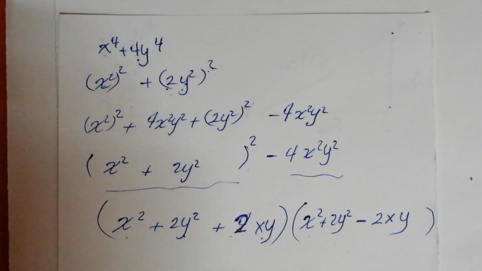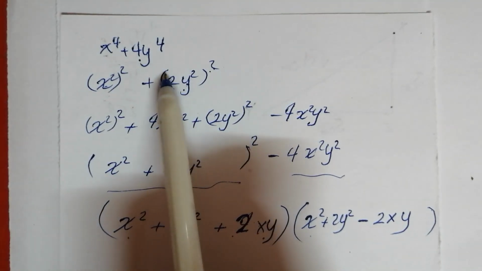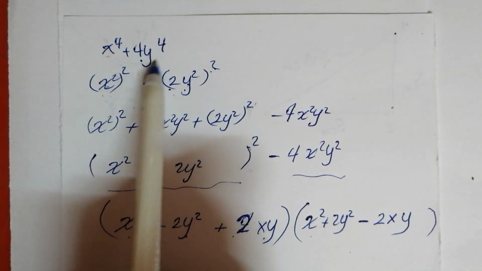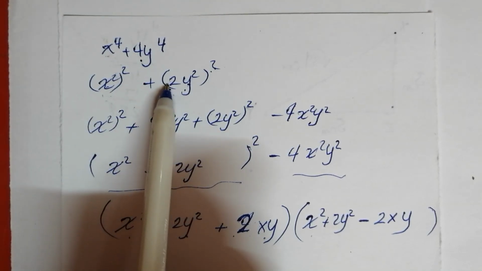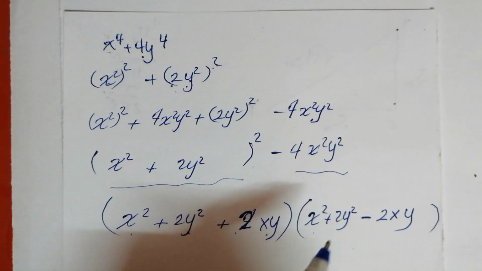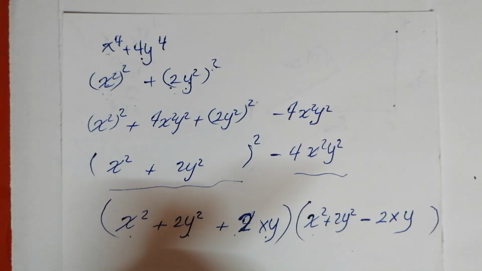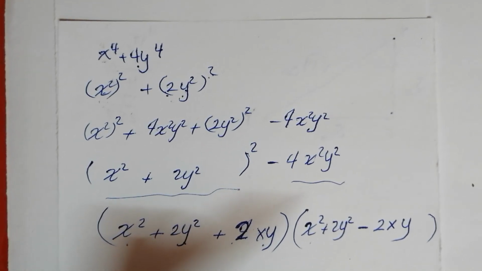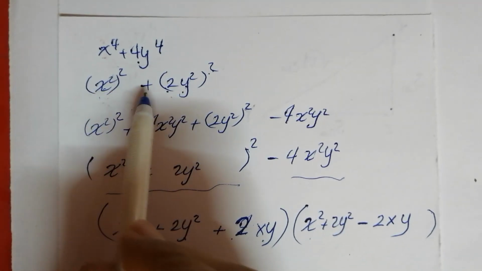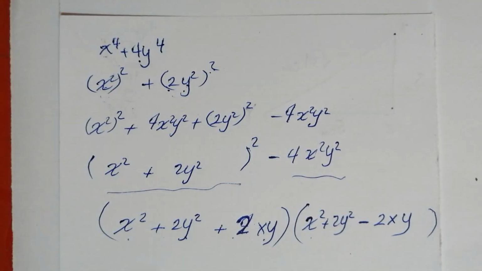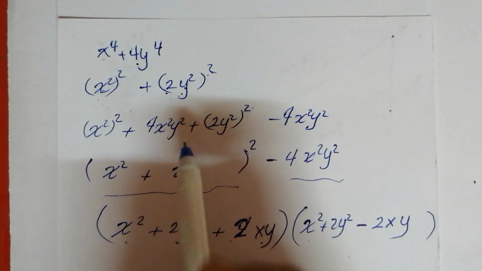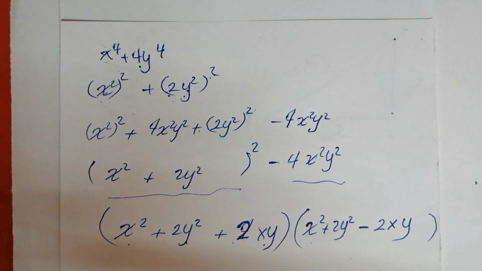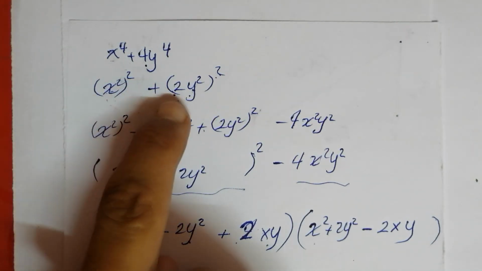So if you find that you are given two terms, and the first term is squared and the second term is squared, the factorization you want to do is to complete the square. Please concentrate with me very much. To complete the square, x power 2 all power 2 plus y power 2 all power 2, we need the middle term. How can you find the middle term? The middle term should be 2 by the first term by the third term, 2 by x squared by 2y squared.